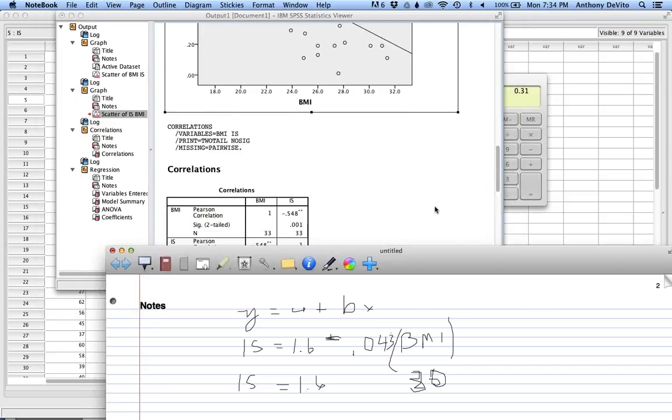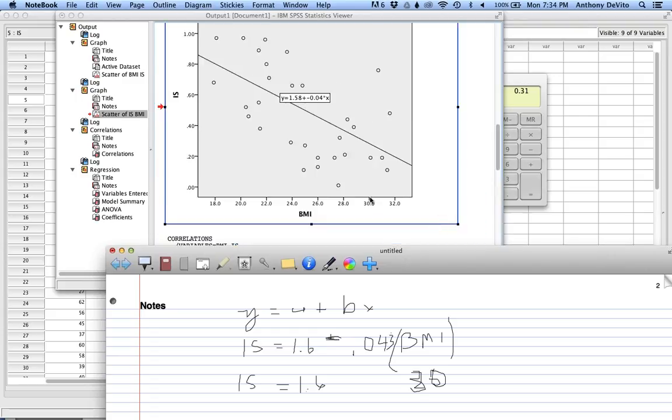And what did I get here? Oh, okay. Here's a BMI of 30, and if I go across, that's what I would have predicted, something around 0.31. That line indicates that we should expect their insulin sensitivity to be about 0.31, about there. Let's take a look at people that are close to that. Well, here's a person who has a BMI of almost exactly 30, and what is his insulin sensitivity? It's about 0.22 or so. So this line does not predict that person's value perfectly, and that's a little bit of a problem.